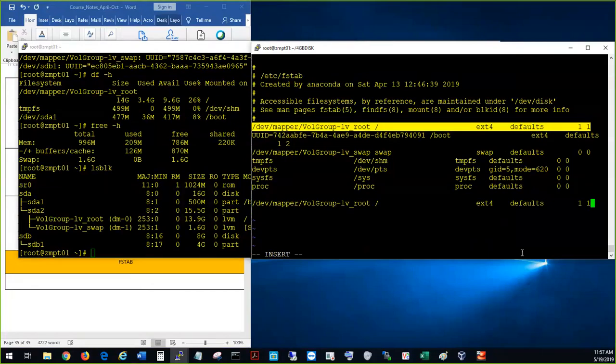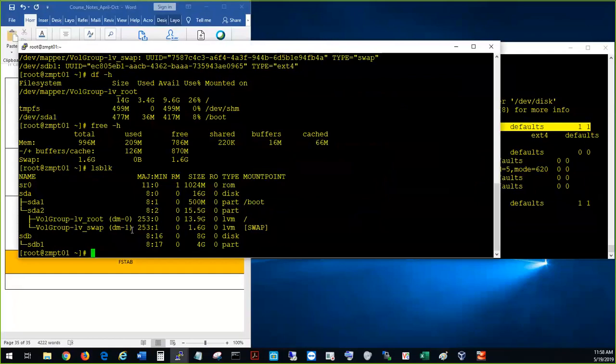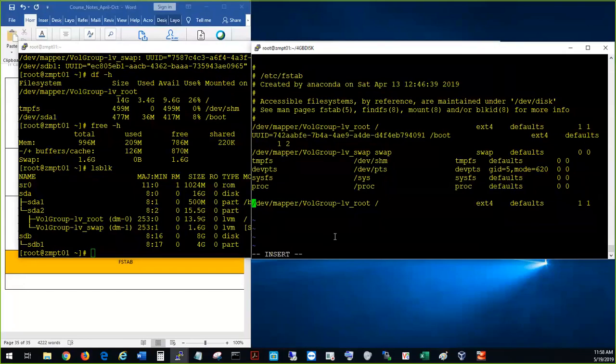Okay, good. So now I want to map my /dev/sdb1. Okay, where is my sdb1 here? My sdb1 is here. So how am I going to do that? I'm going to start typing in here, I suppose. sdb1.